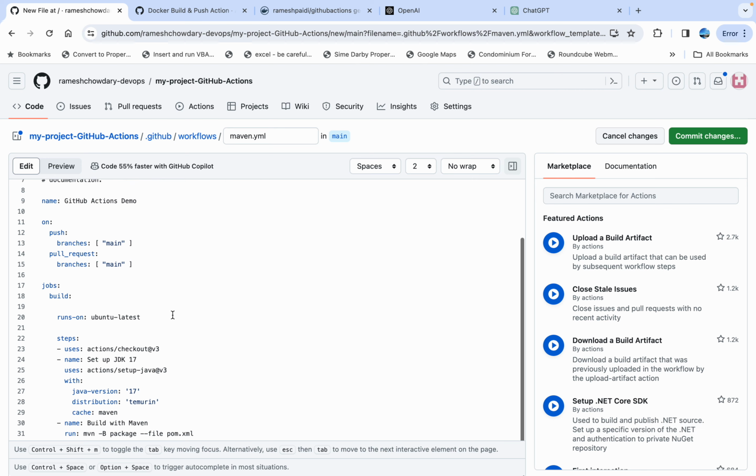Here, on push means, once anybody changes the code and pushes the code to the GitHub main branch, this action event will trigger and run the file, generate the Docker image, and store it in Docker Hub.